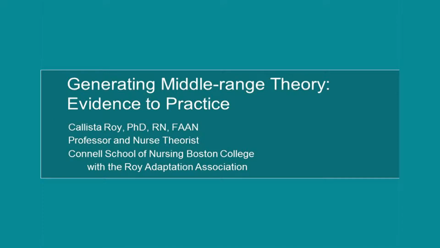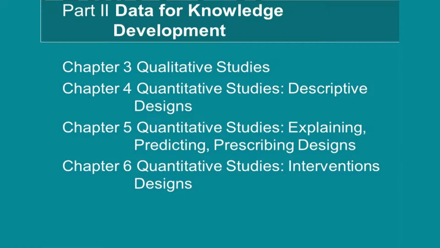Together with the Roy Adaptation Association Executive Board and Fellows, I'm the author of a book, Generating Middle Range Theory, Evidence to Practice. And I'm pleased to bring to you a series of videos with slides that introduce each part of the book. Today, I'm presenting Part 2, Data for Knowledge Development. This will include Chapter 3, Qualitative Studies, Chapter 4, Quantitative Descriptive Designs, Chapter 5, Quantitative Studies that explain, predict, and prescribe designs, Chapter 5, Quantitative Studies, Intervention Designs.